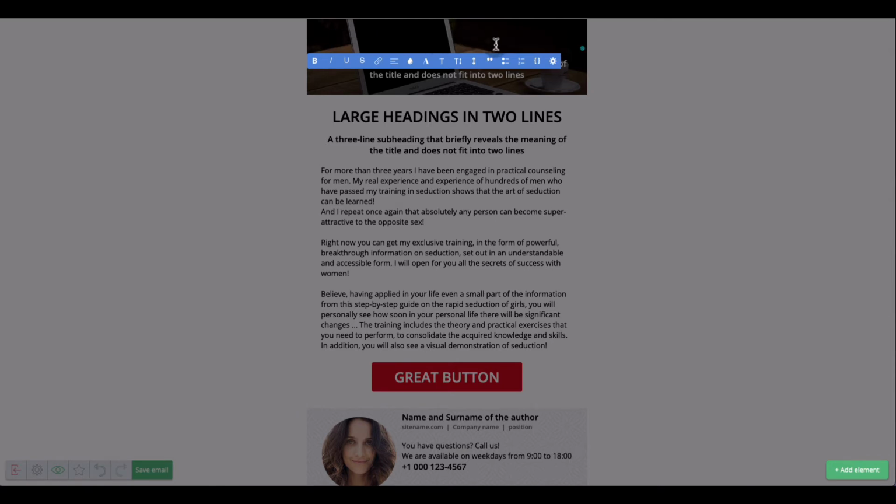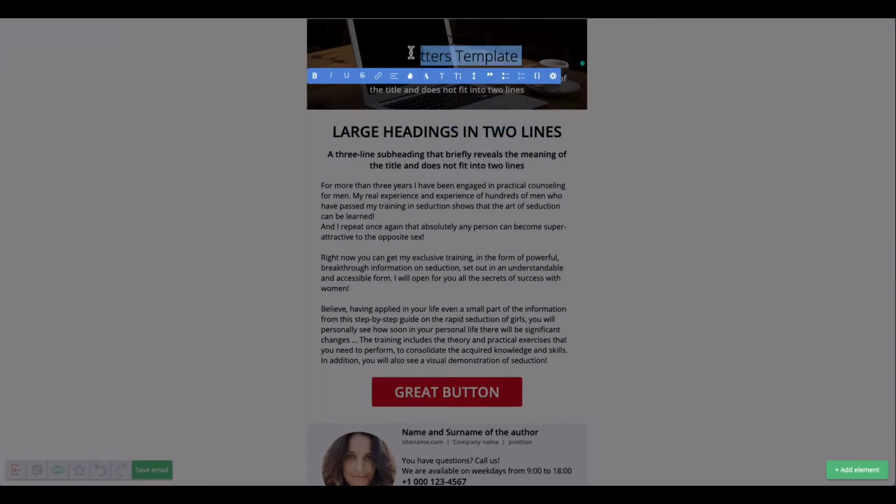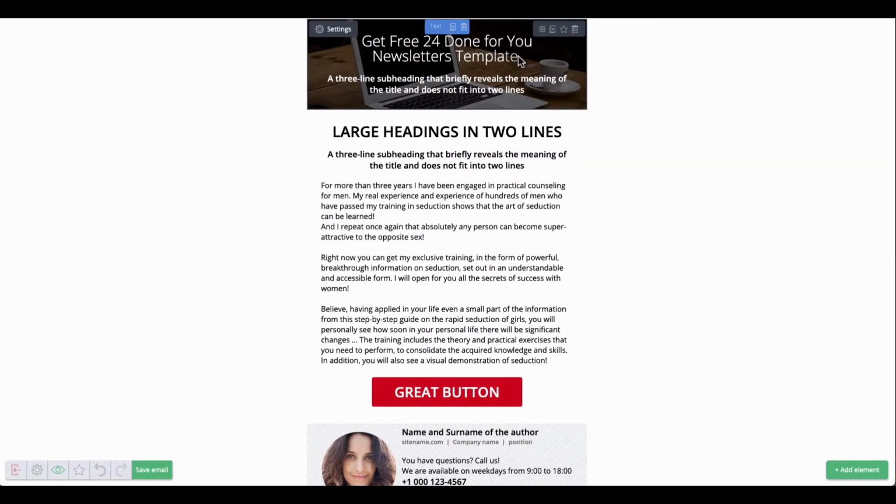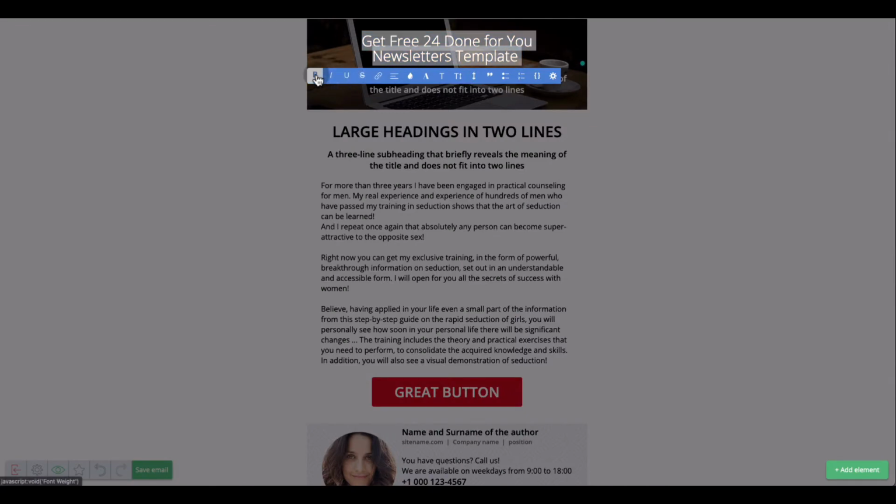Now, of course, this is in black and white. Oops, it didn't take it. Let me do it again. There we go. It's in black and white, of course, because that's what it was. So what you can do is you go down here and you just change the color of the font to what you want it to be. You could type it in or you can move it up, okay? And you can actually change the size of the font as well if you want it to be bold. You've got normal, bold, and different types of bold. So we're going to make it bold, okay?